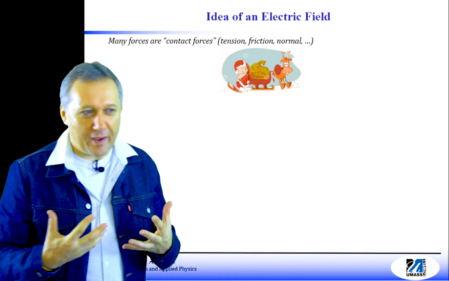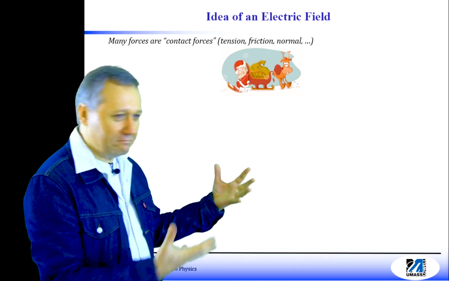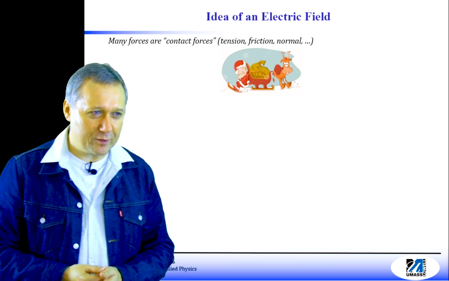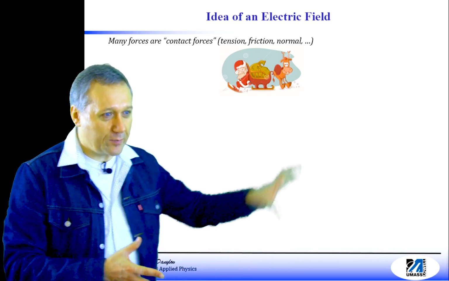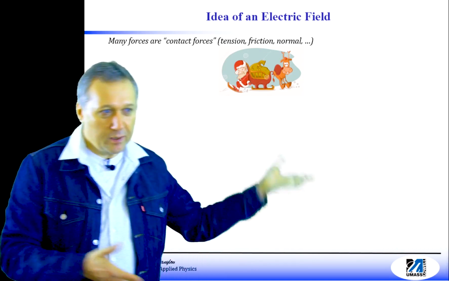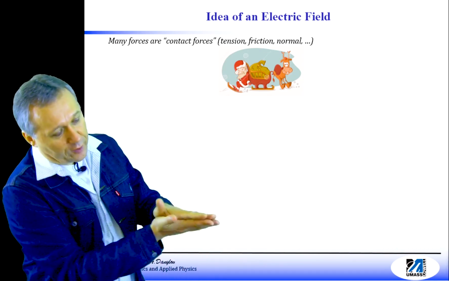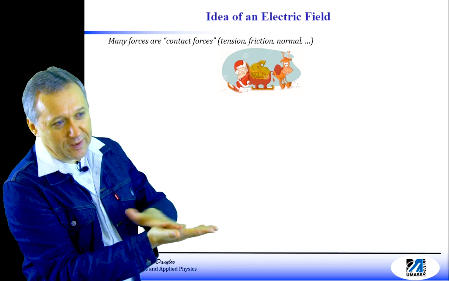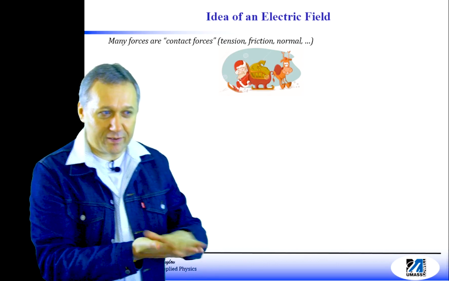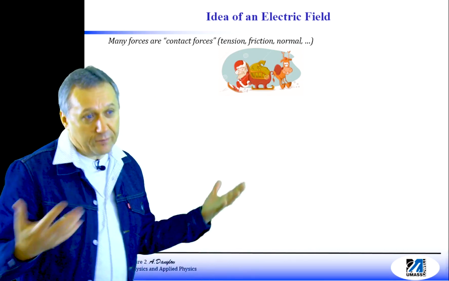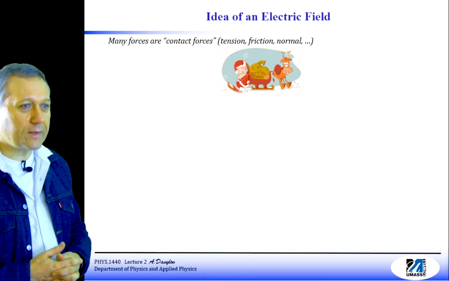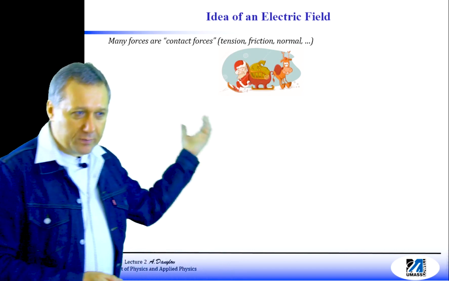And it's easier to comprehend, to get the feeling of these forces, right? So in order to exert tension, of course, the cord must be connected to an object, and then you can exert that force. Friction, again, two objects must be connected, and then there is a direct physical contact. And of course, two objects exert friction forces on each other. Normal force, the same, right? So no troubles with this.